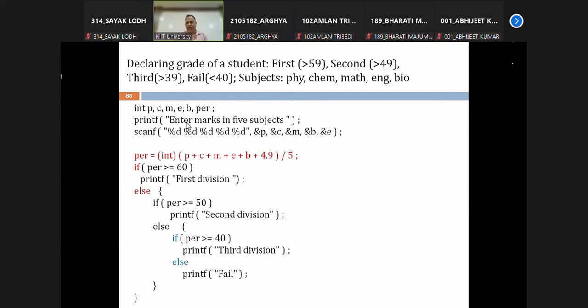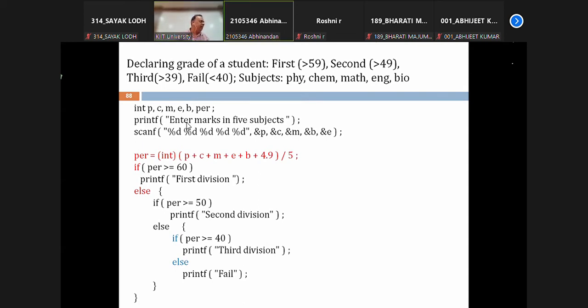In the 4.9 part, I am still confused. Yes, still confused, that is what I am asking. After dividing, suppose you are getting 0.1 or more. What should I add so that I will get the next value? 0.9 only. Write in your copy: it can be 0.1 or 0.2 or 0.3 up to 0.9. If I add 0.9, it will cross that value or not? Then I will take the floor of that.